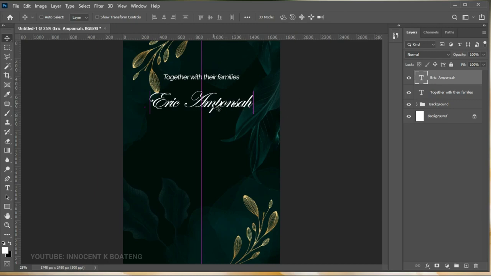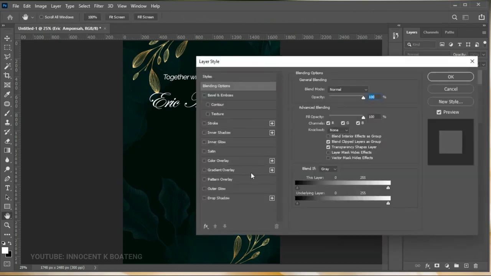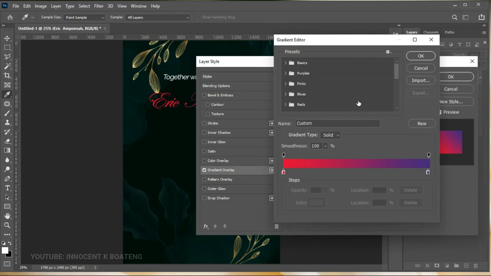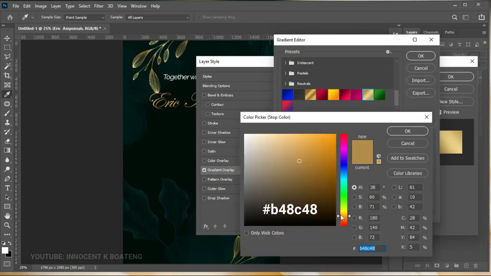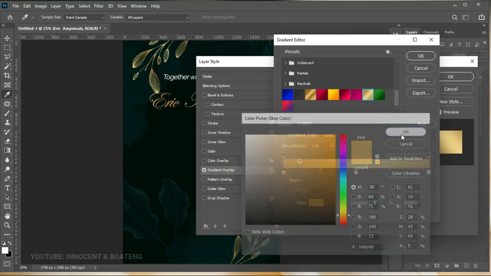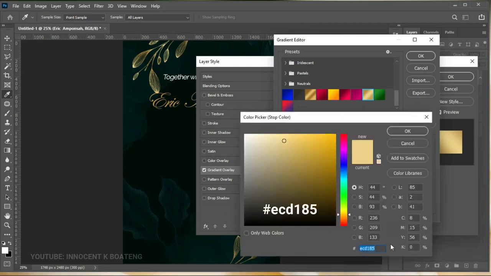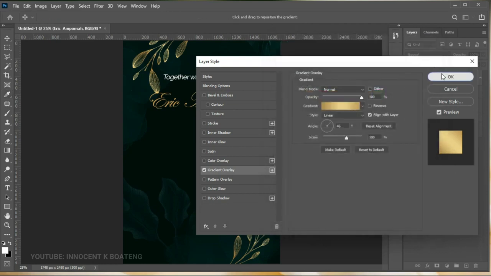Now for this particular text, we want to apply some blending options and gradients on it. So we are going to right click on this layer, go to the blending options, and then select gradient overlay. Now when you go into the gradient pack, by default you're not going to have this, so I've already set my gradient. So this is the gradient that we are going to use. This is the first hex code if you want to copy that, and it applies to the very end, and this is the middle one, so that is the same thing over here. So once you're done with this, you can go ahead and click OK, and then OK from here.